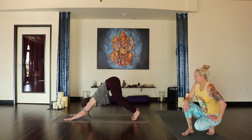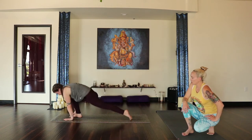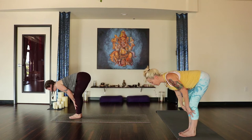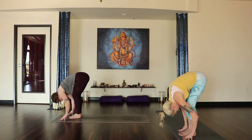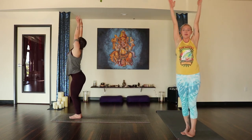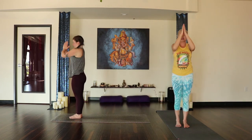Exhale to empty. Make your way to the top of your mat in a forward fold. Inhale, wave out, half lift. Shoulders on your back. Exhale, fold. Press down and away, rise up. Third, hastasana. And exhale, draw into Samasthiti.